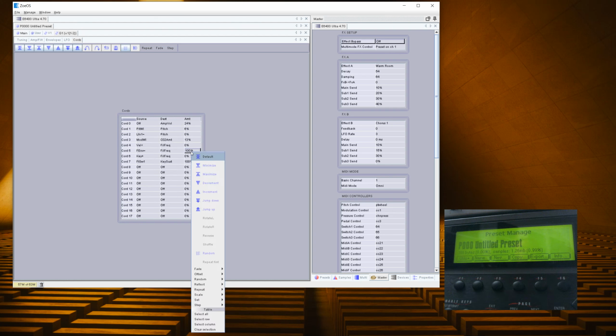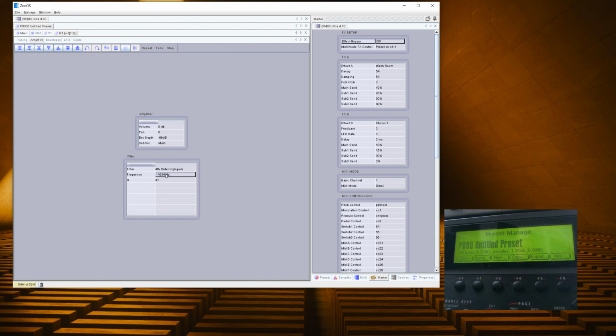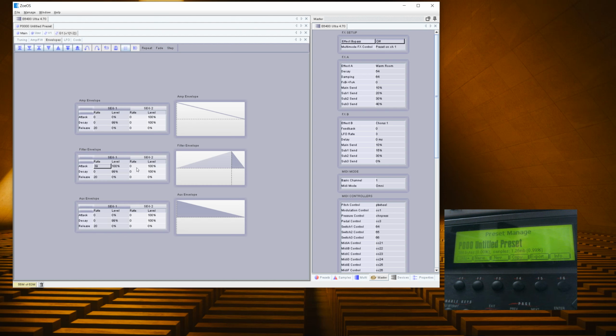Let's go with the negative value then on this one. Let's go again with the envelope.